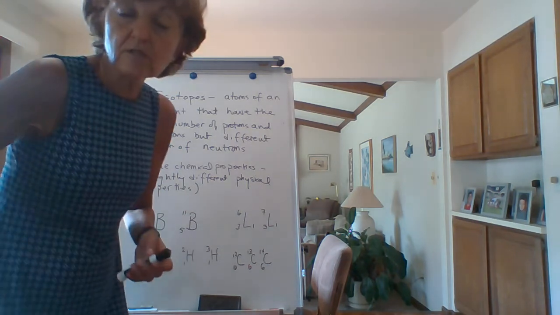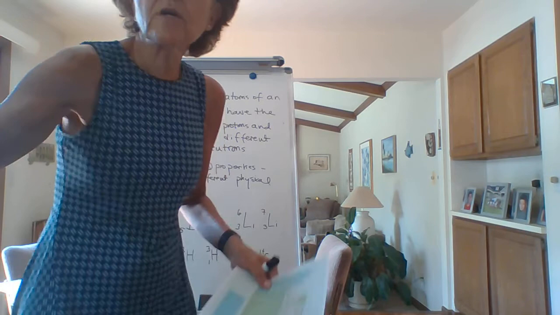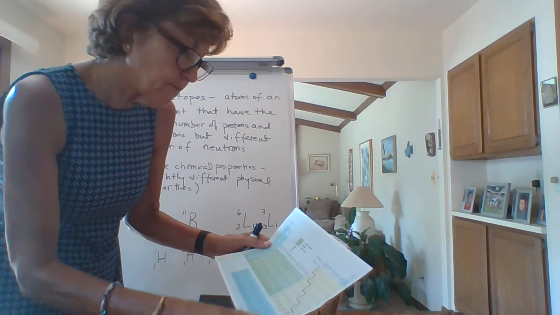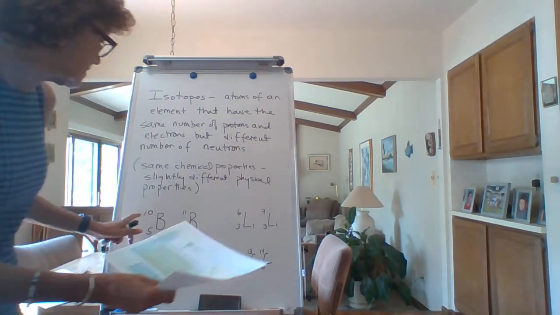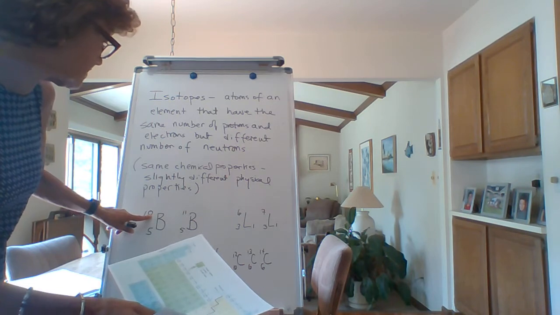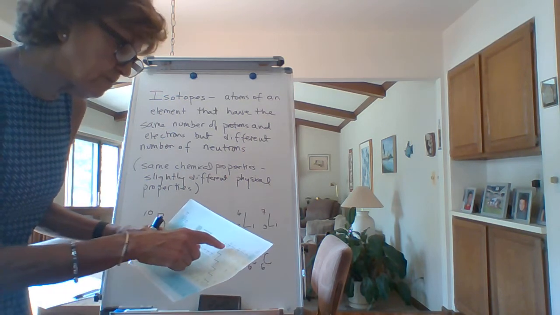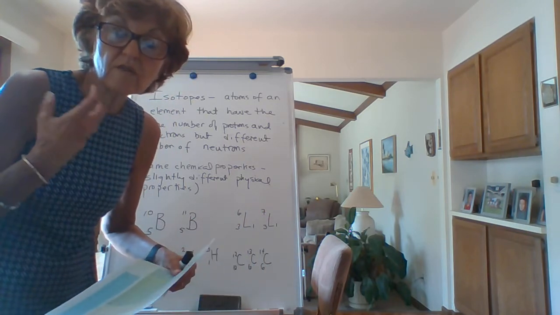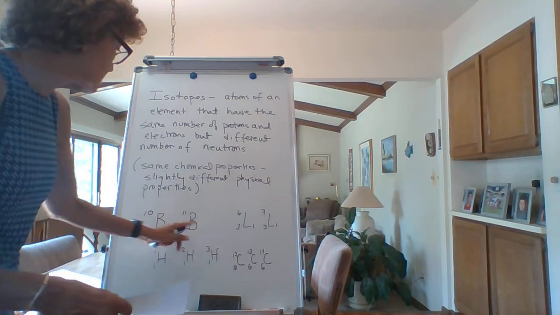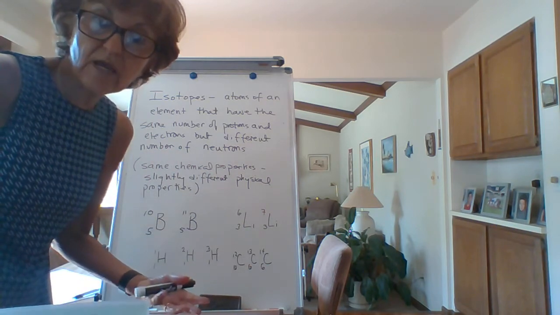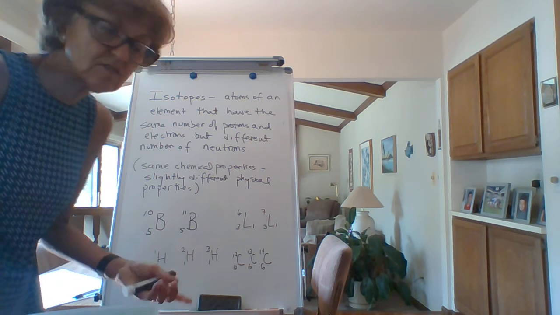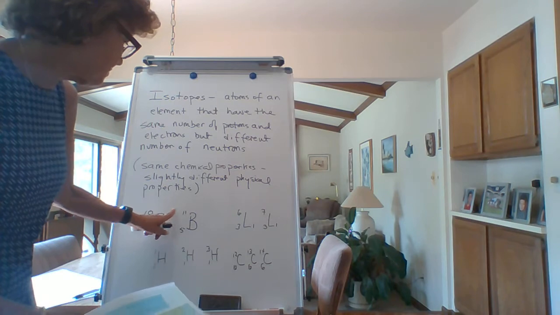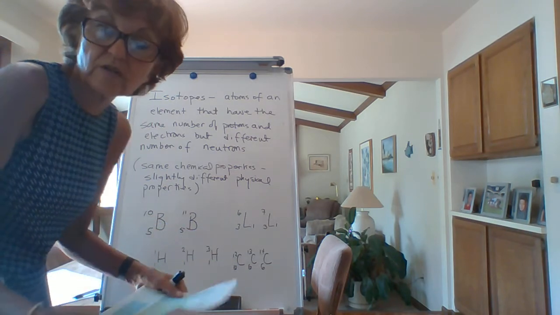Okay, now I want you guys to look at your periodic tables and look at the masses that they have, let's say under boron. Remember how I told you guys that there were 2 isotopes for boron, boron-10 and boron-11. Well, look at the mass that they have here. They have 10.81 AMUs. So the mass of boron is 10.81 AMUs. Well, that's not the average, is it? Because if this was an average, it would be 10.5, right? But it's 10.81. So where do they get that from?